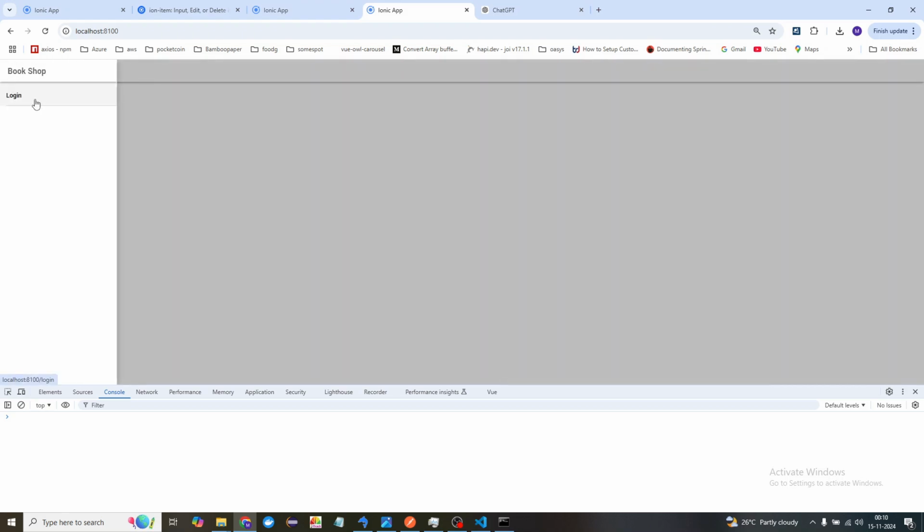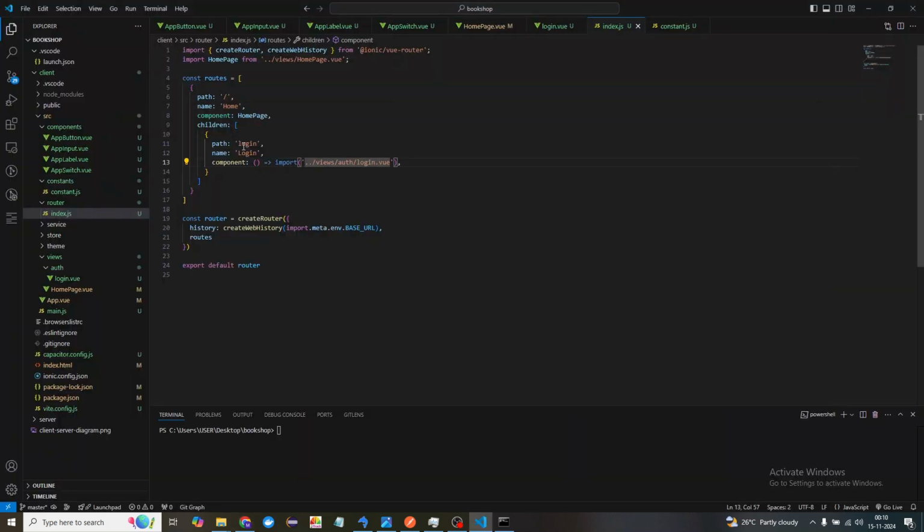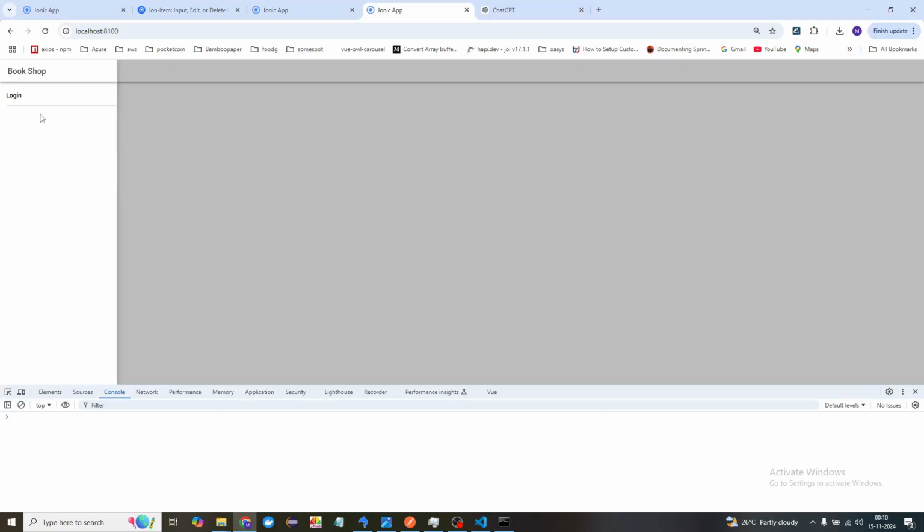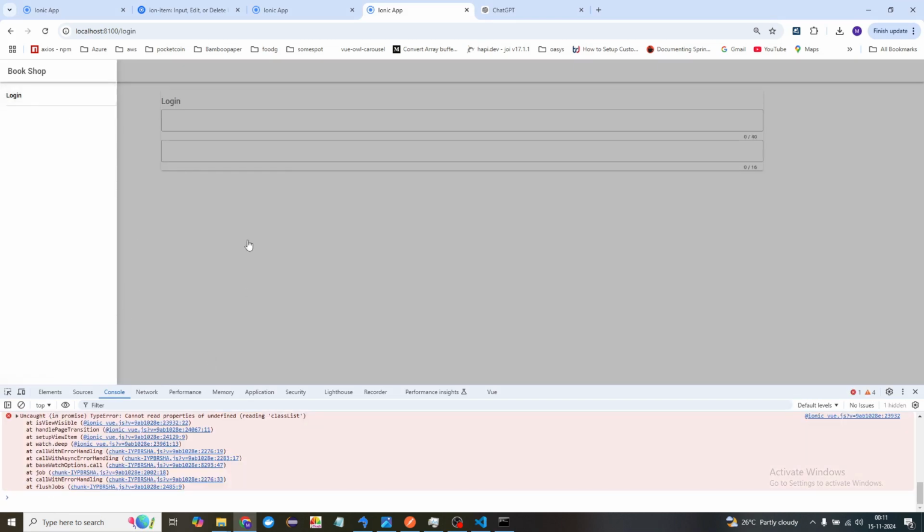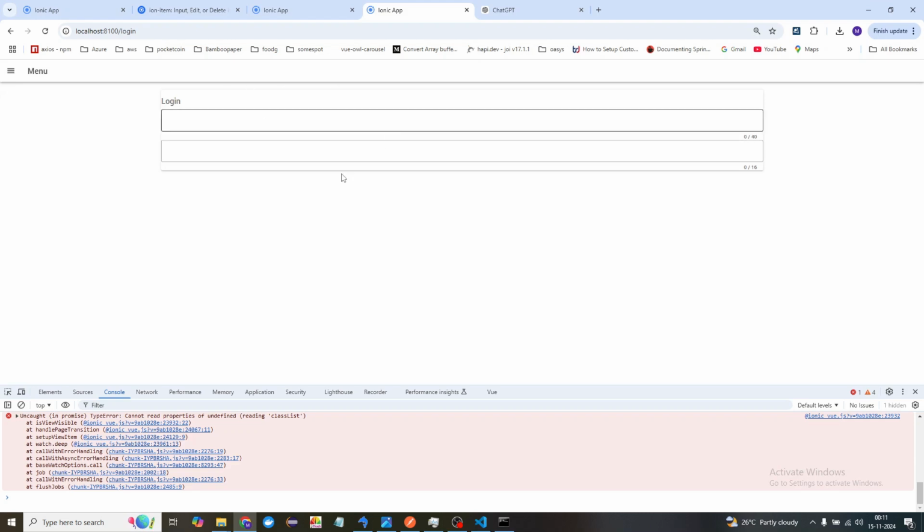Now on login, we are expecting the login page should be visible here. And instead of changing the full path, it will just append this particular path over there and then the respective component. That is the beauty of this Ion router outlet, or this is nothing but a view router. So let's click this login. You can see here we have a couple of inputs which we have created, and that is getting displayed over here. This is how the routing works, right? We are still on the main page, but internally we have routed to the login page, right?